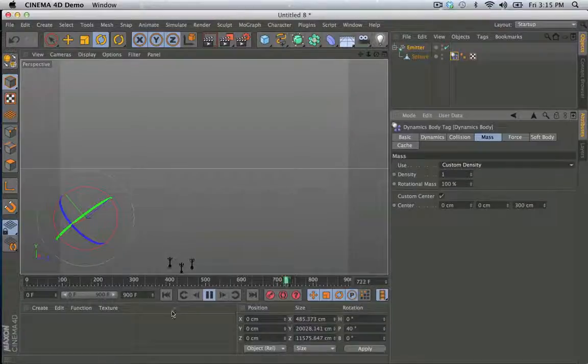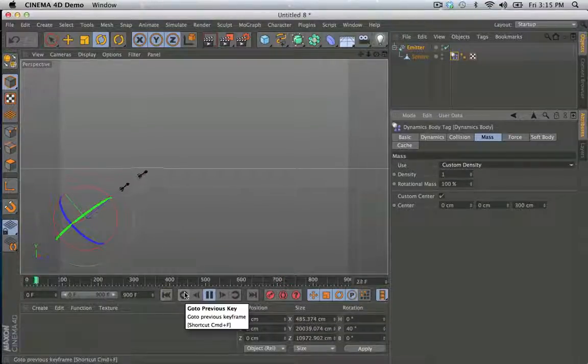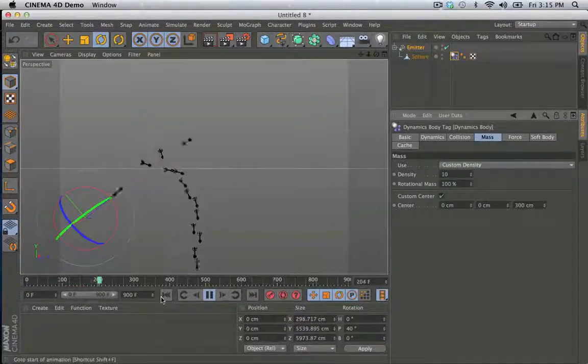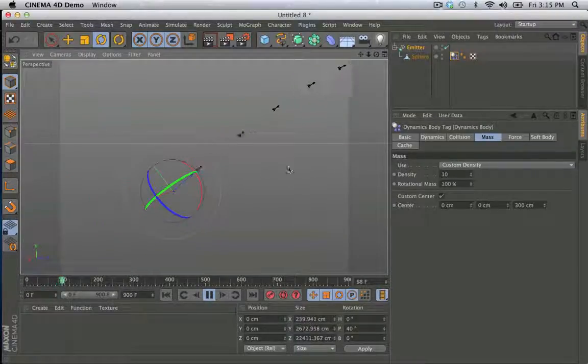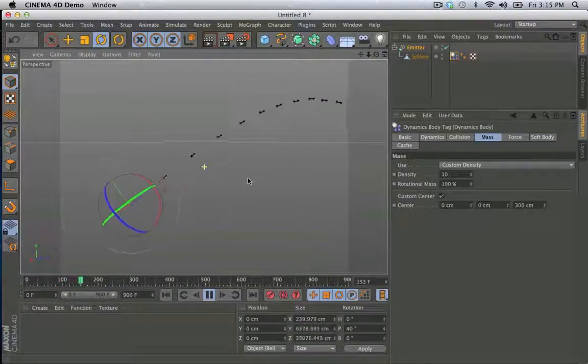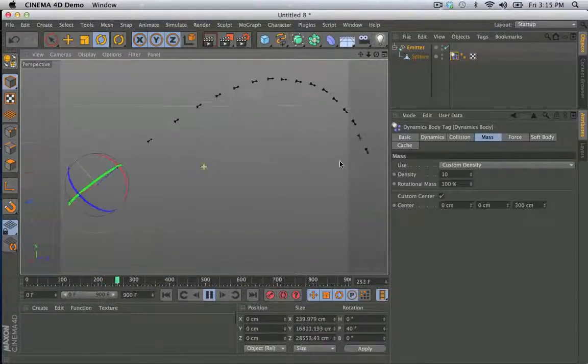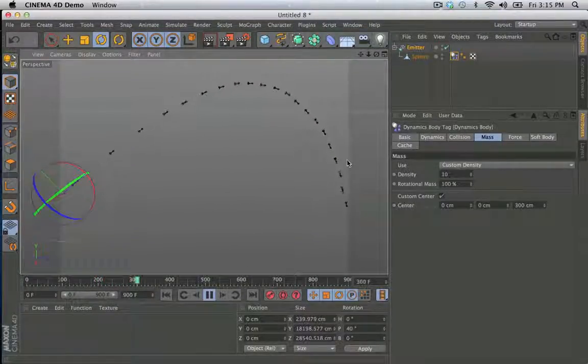And we're going to go to a custom density, and I'm going to rewind, hit play, and we can see what's happening. If I make this custom density from 1 to 10, then now they have a lot more mass. And look at what's happening. This drag is not having anywhere near as much of an effect on it, and we're getting this really nice arc. Look at that beautiful arc we're getting.